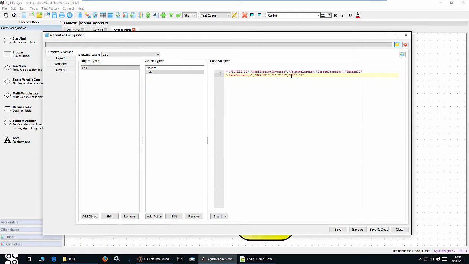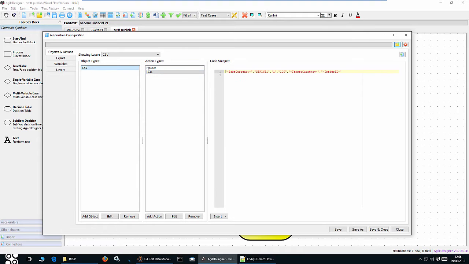These ones I don't care about, and let's look at the target currency as well. Let's just take that and pop it over in like so. And for the trader ID, I'm going to again just steal that from there and pop that in like so, and again put a tilde on it, and lose the first line, put a carriage return, and now we have in effect got a header and a data.